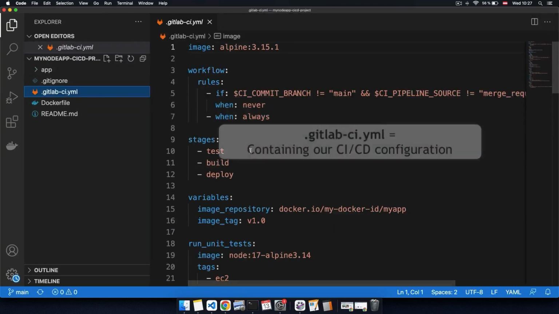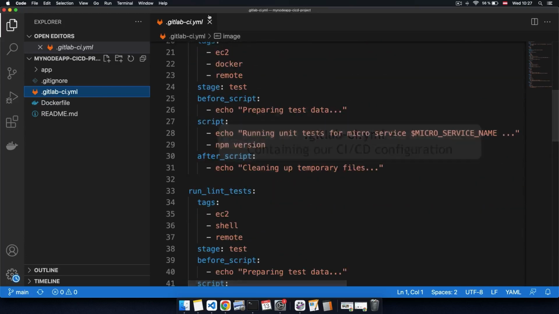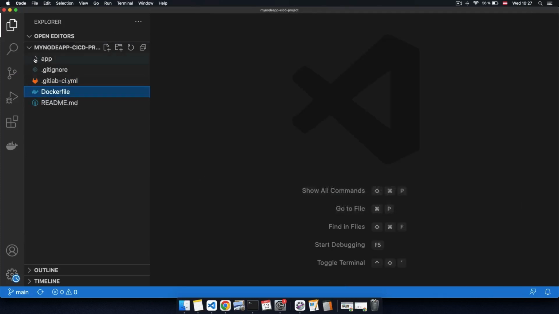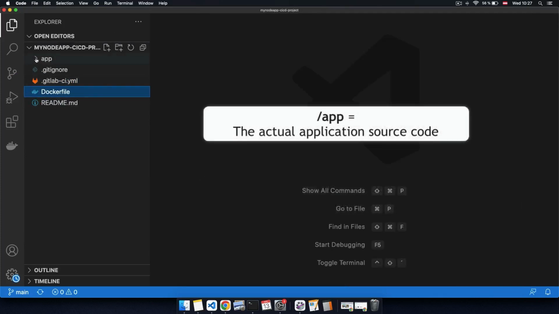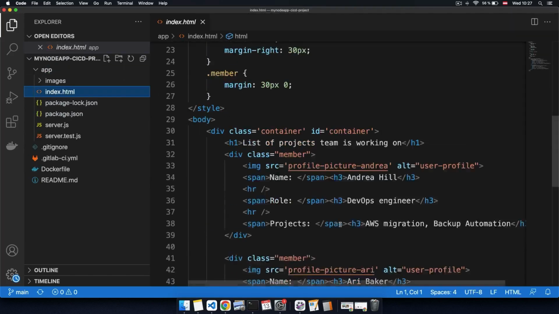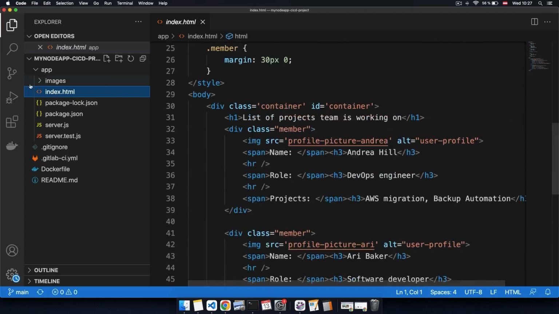We have the GitLab CI YAML file, which we can edit here as well. We have our Dockerfile that defines how we build the Docker image of our application. And this is where the whole code is located. It is super simple. We have this index.html, which is basic CSS and just static content here. We have some images for nice visuals.